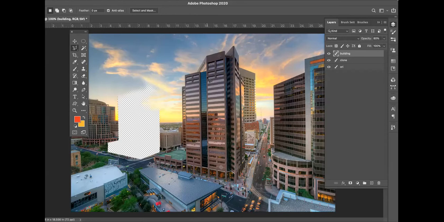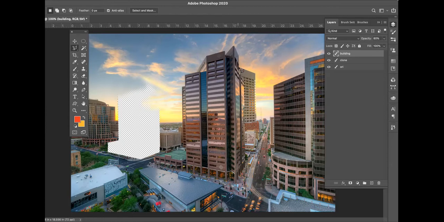Can you repeat, when you selected the building in the first place, what action was used to erase it or remove it? I went to the Polygon Lasso tool, which I'm using right now. I selected it. The reason I'm using this right now, again, is that I would never make a selection like this, but right now we're just getting into selection, so it's fine.